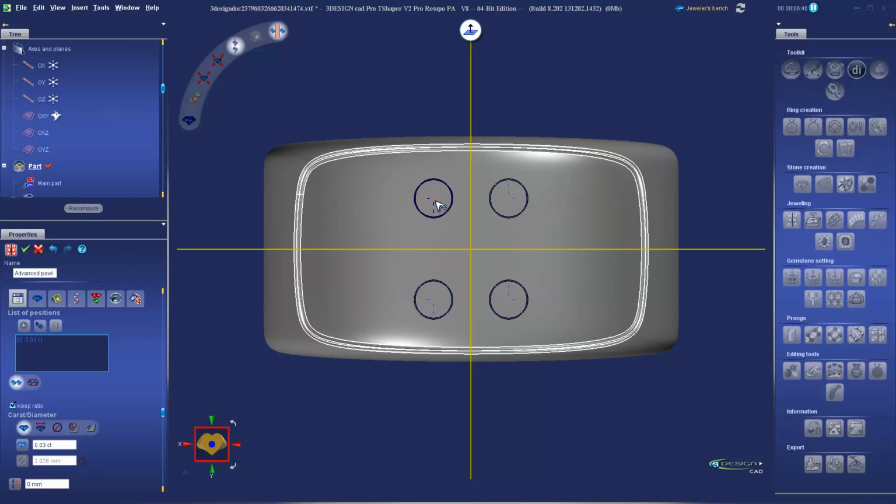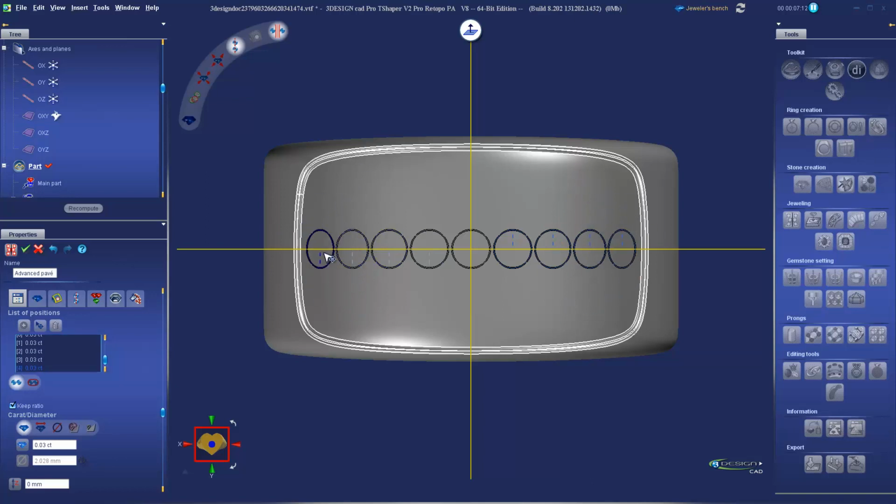One thing you'll notice too when you have symmetry on is it has built-in snapping. It'll snap to those lines of symmetry. So again, if you're doing patterns, it makes it really easy to set this up. I can drop it right in the center and it snaps. I know it's perfectly in the middle. And then I slide in the rest of my stones. I have collisions on, so you notice it snaps to the edge of the other positions. So I can quickly click and slide it into place and do this really quick pattern.